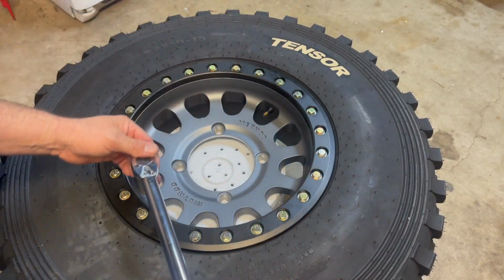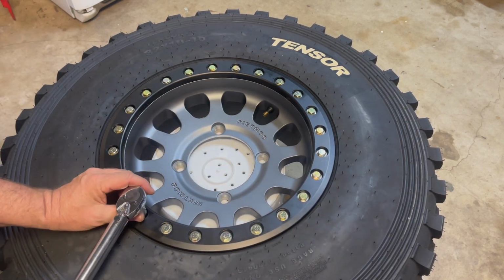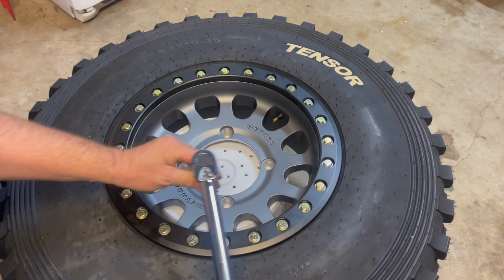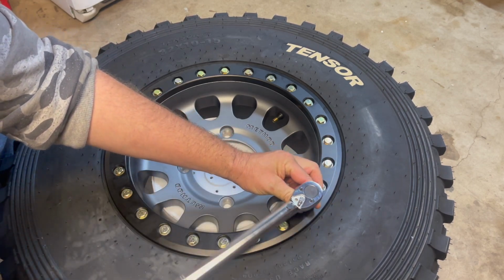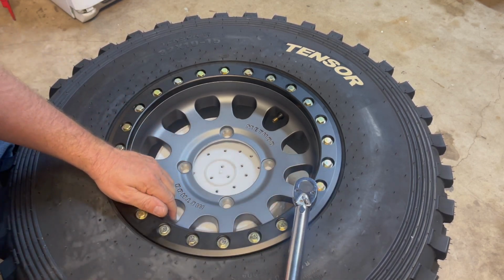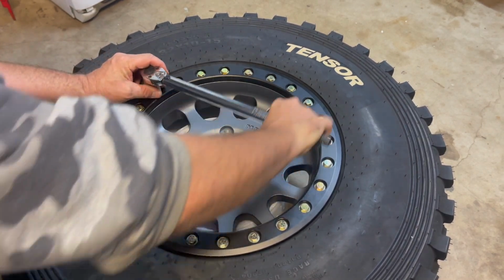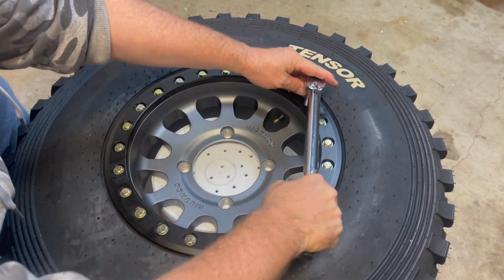There we go. So now we're going to the opposite, again, straight across. You're gonna have to kind of hold the wheel. There we go. So now we're going over here. So again, doing that cross first. Okay, straight across again. There we go. Now, so number one, now we're gonna go to number two.